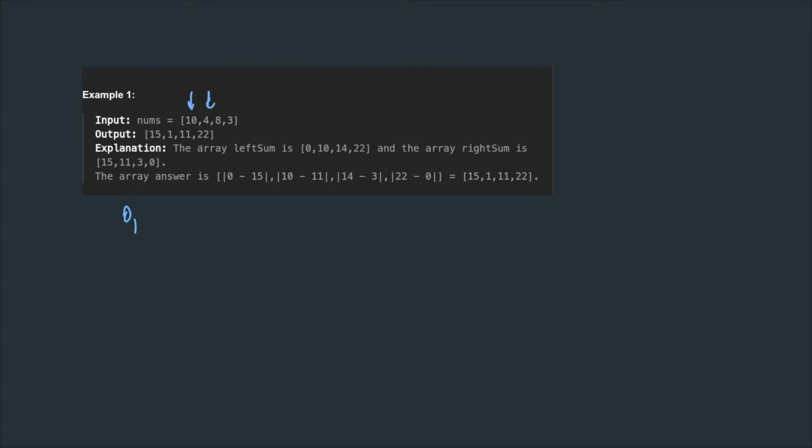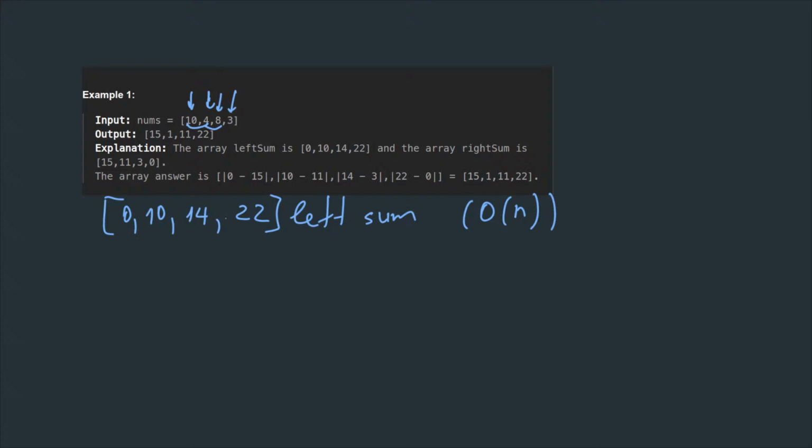We are here. What's left of 4? It's 10. Okay, that's clear. If you are here, what's left of this? It's this plus 4, so it will be 14. If we are here, what's this sum including? It will be 22. Okay, so that's interesting. We got our left sum. And we can do this in one go, in O of n. We solved another problem which pretty much does it.